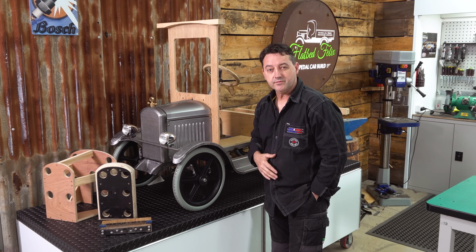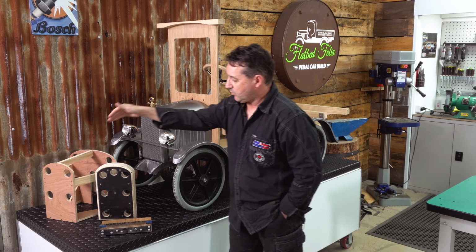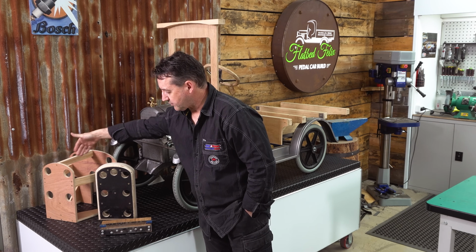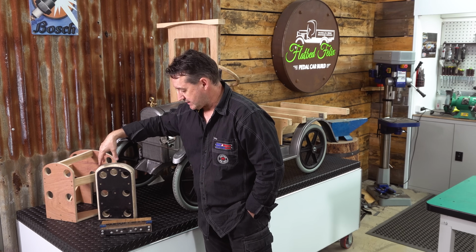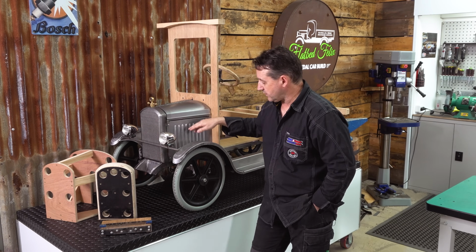Welcome to Plan 5. In Plan 5 we'll be doing all the parts components for the front end. We'll also be making these 3 forming bucks. One is for the bonnet. The second one here is for the radiator shroud. We'll be using that as a hammer form. And the third one is to make the louvers in the side of the bonnet.